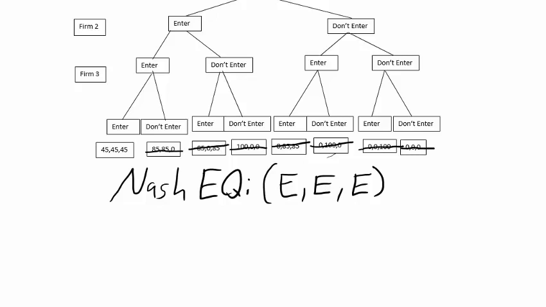So there is not a first mover's advantage. So by moving first, firm 1 does not earn anything more than firm 2 or firm 3, and thus earns the same associated payouts of 45 for firm 1, 45 for firm 2, and 45 for firm 3. So as we can see, 3-player game theory is very similar to 2-player game theory, it just involves a few more extra steps. That will conclude this video on 3-player game theory.